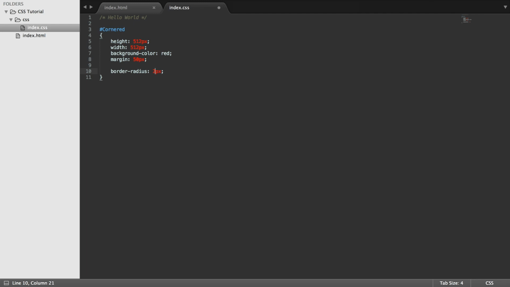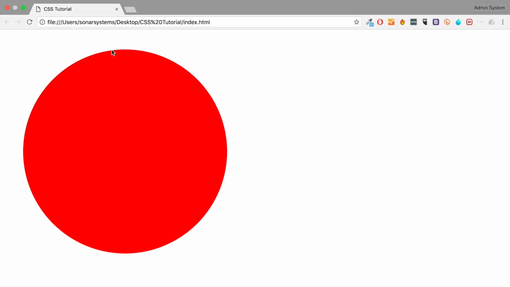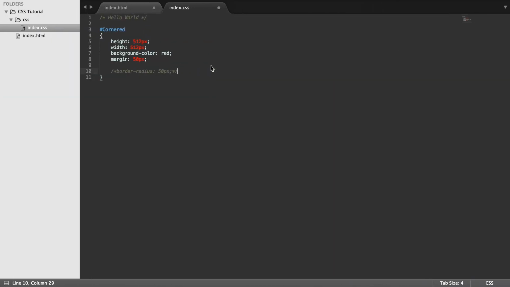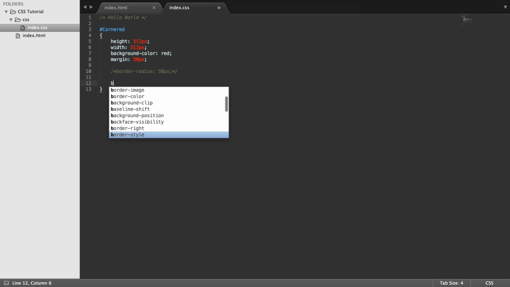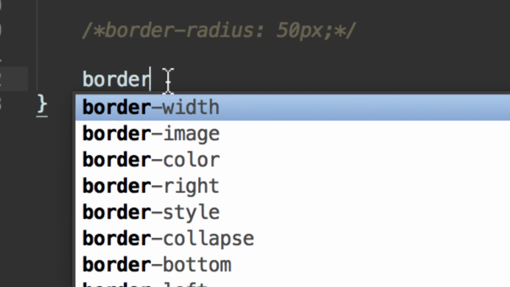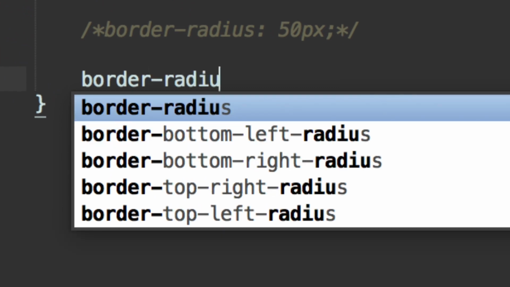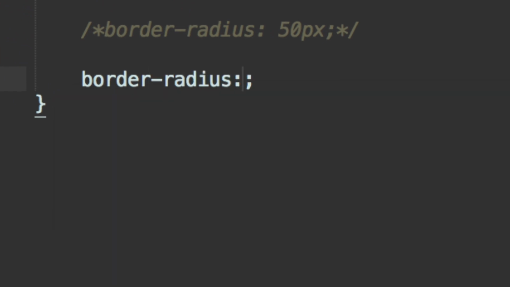Still got a bit more for this video to go. So what I'm going to do is comment this out, because what this does is targets all four corners. You may only want to target one particular corner, and to target that corner you would do something like border-radius colon.